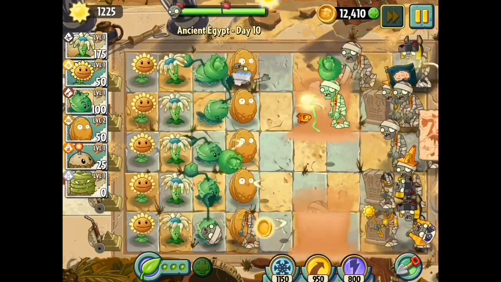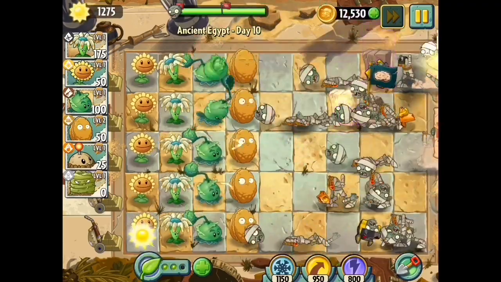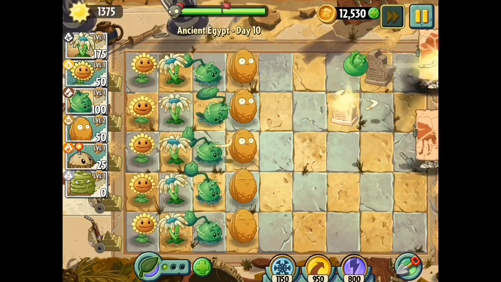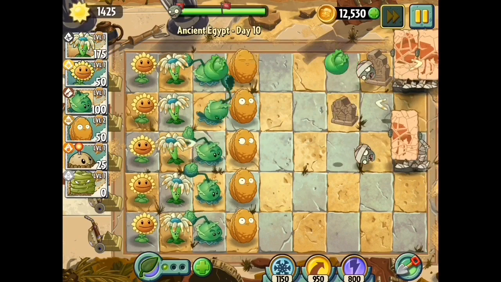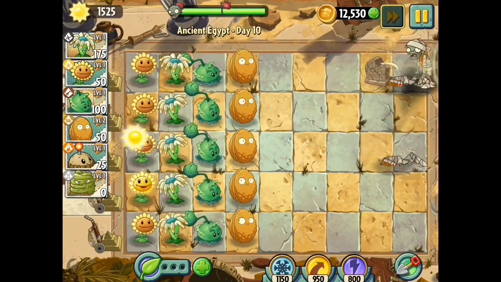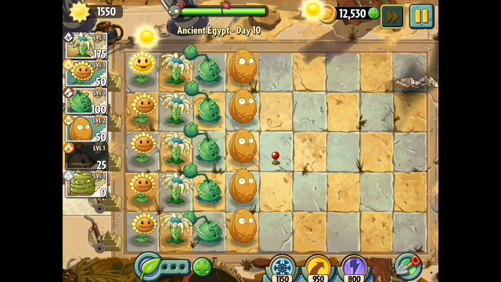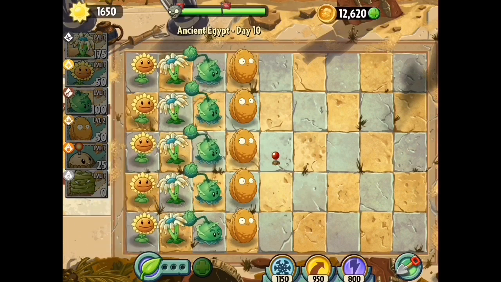Later. Okay, so we're gonna use our final plant foods on these guys, because why the heck not? So wait for all you guys to go on the map and use our final plant food to get rid of them all. Okay, there we go. Finished day 10. Give me some more coins.